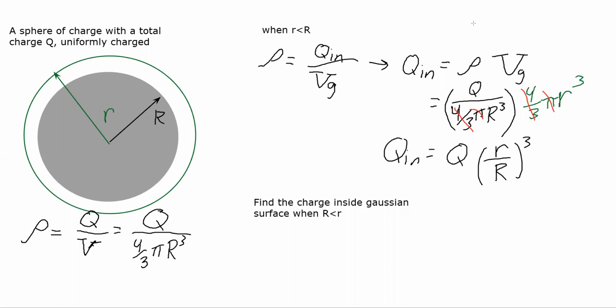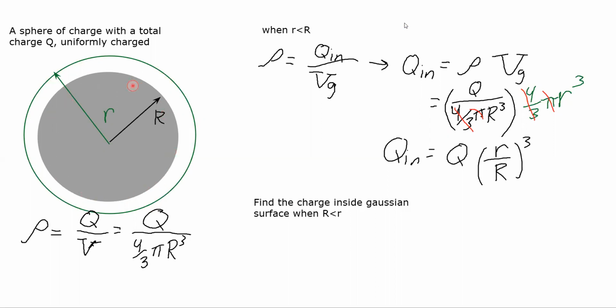The electric field would be right here, going through this, and so using Gauss's law, I could find the electric field at this distance from the center. But right now we're just trying to calculate charge inside. So how do we calculate charge inside my Gaussian surface now? How much charge is inside this green circle? Well, in this case, it's pretty easy. I have no charge here. All this white space you see is just empty, no charge. All the charge exists right here on this ball.